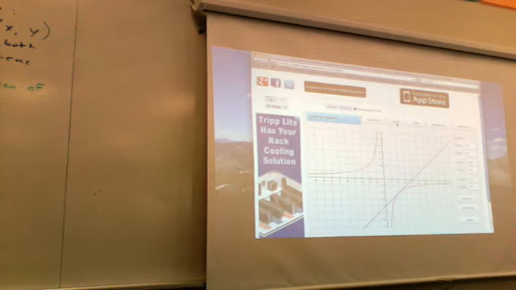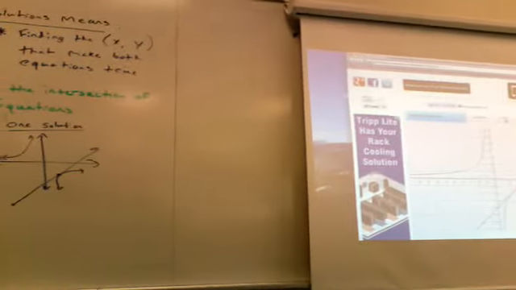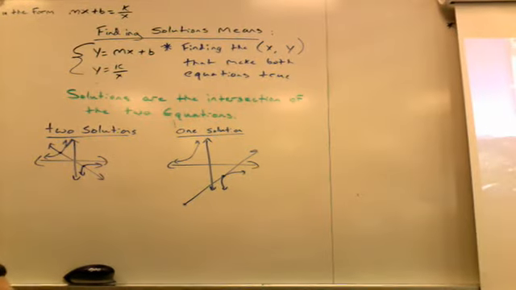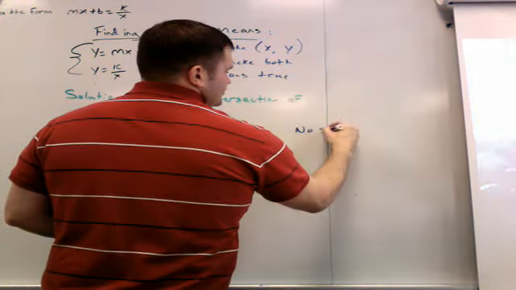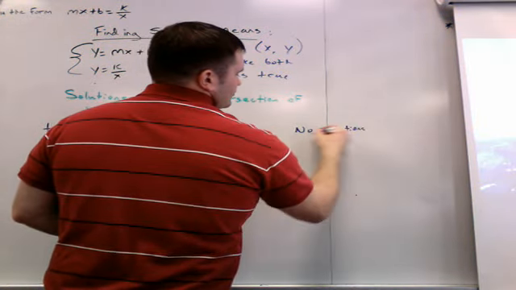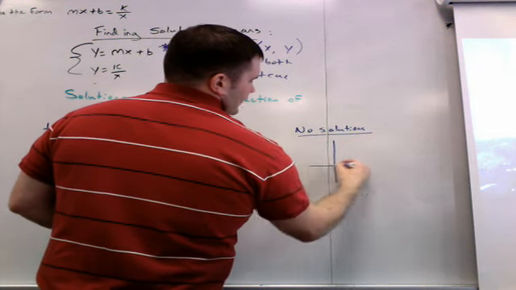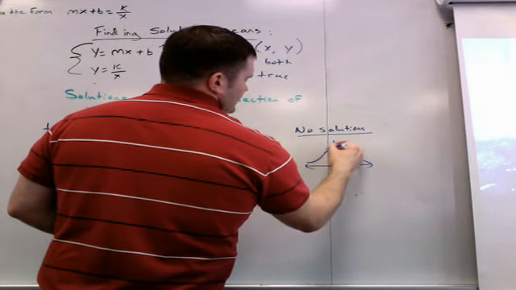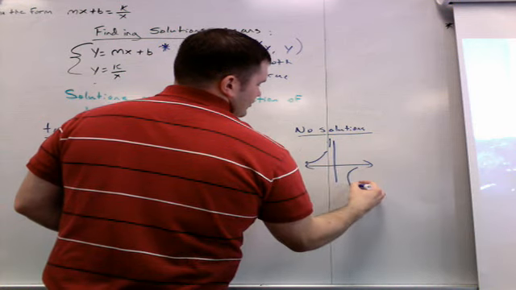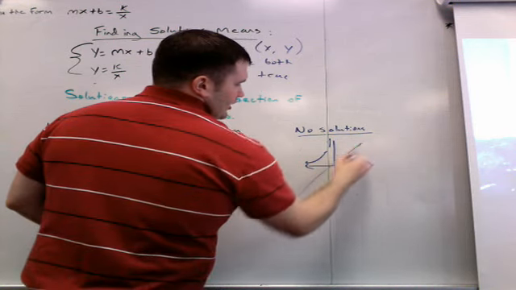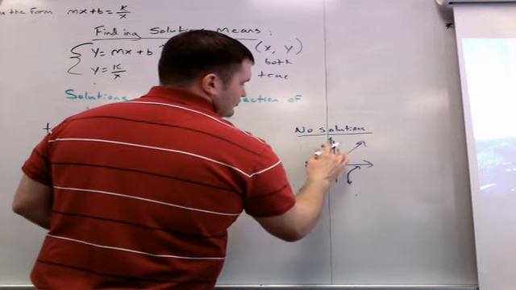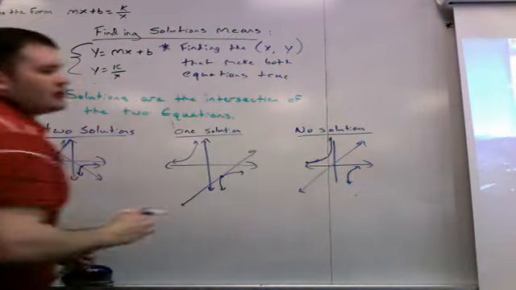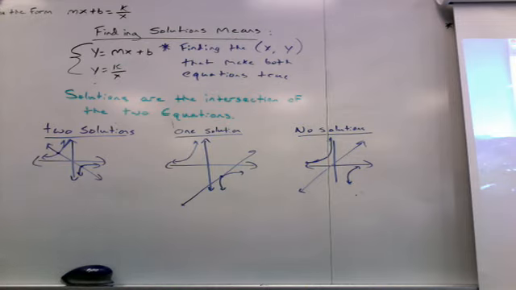Now, if I'm going to have no solutions, then where do you think our line's going to go? In between them. Right? So no solutions. Like if I have my graph of my butterflies, and our line goes in between the two butterflies. That doesn't hit at all, does it? No. So there's no solutions.